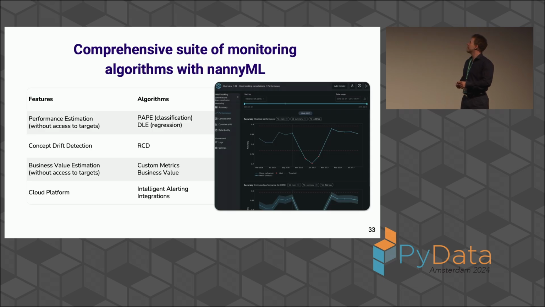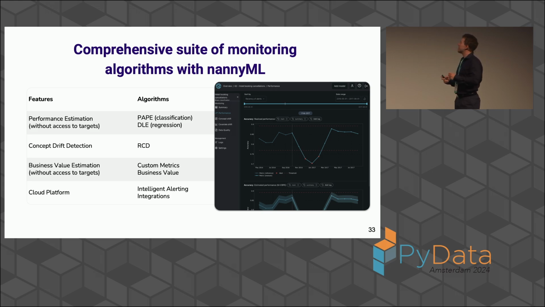To be a bit more specific here, if you want to delve deeper later on into what we have to offer, we have performance estimation, so we can, without access to targets, estimate model performance for classification and for regression. We also have a way to detect concept drift, which is quite cool because it gives you a very strong signal to retrain your model. Your performance might drop, but if it drops due to pure covariate shift, then your retraining will actually not fix it. But if it drops due to concept drift, then you know that by retraining your model, you're going to capture this new and updated concept, and you're going to be able to actually improve your model performance.